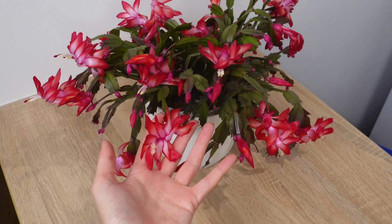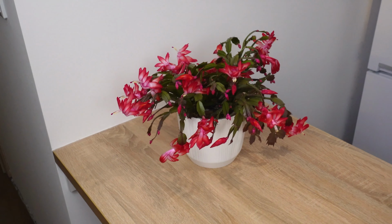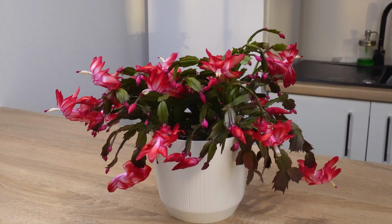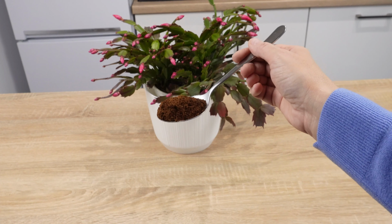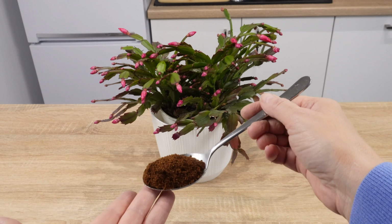Your Christmas cactus will be bursting with flowers. All it takes is using these secret fertilizers to make the plant bloom like crazy. The Christmas cactus, also known as the Schlumbergera, is named for its winter blooming season. To keep it thriving, feed it natural fertilizers during watering. Simply add 1 tablespoon to water and pour it over your cactus. It turns out that a spoonful of coffee grounds is a key ingredient to stimulate flowering.